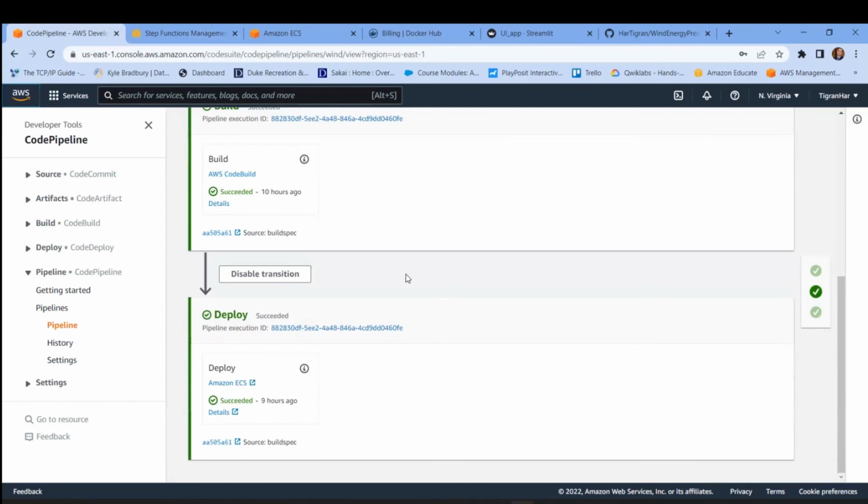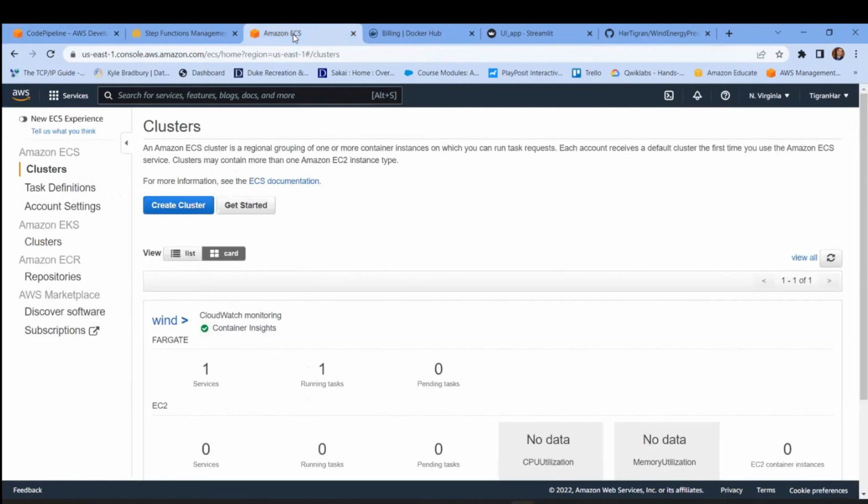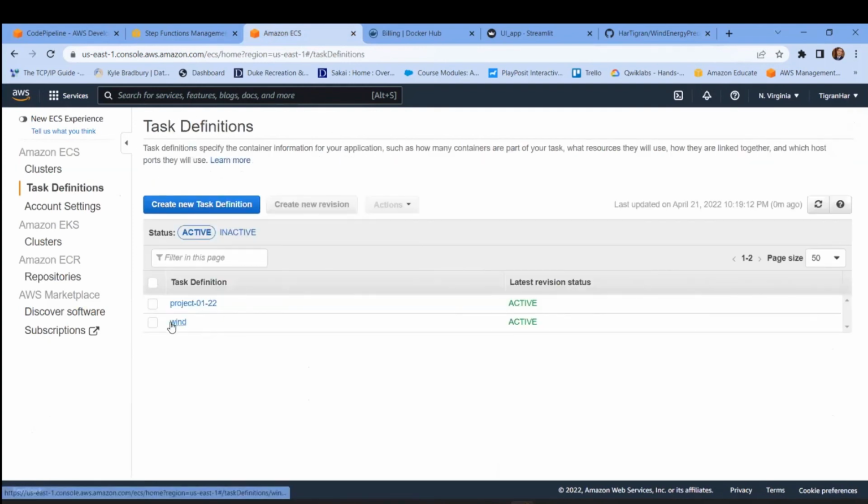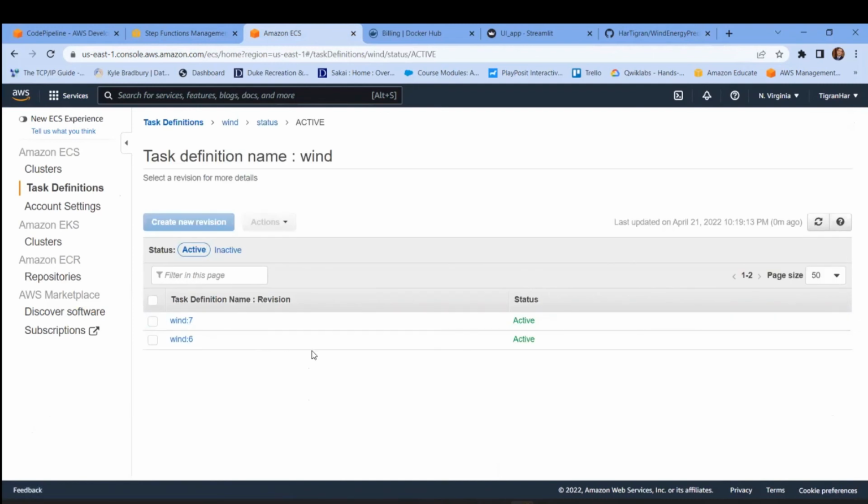And once there are new containers, the cluster is going to run the new task and serve the new model based on the new containers. This is all. I will pass to Ryan for the conclusion.